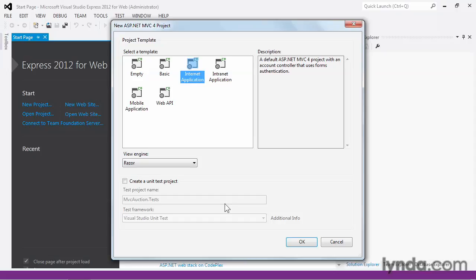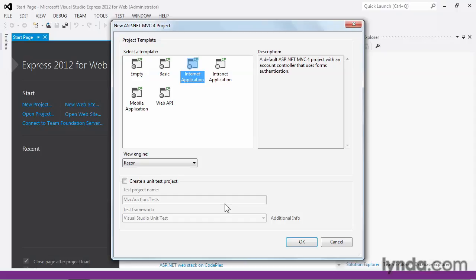After you've selected the project template you'd like to use to help you get started, you'll also need to tell Visual Studio what syntax you'd like to author your views in, either the Razor or Web Forms view syntax. Quite frankly, this option is not very important as it does not have much effect on the way you build your website. The fact is, you don't really need to know what these are at this point, and you don't even need to choose between the two. You can use both syntaxes, even within the same website. So go ahead and leave the default value Razor selected.